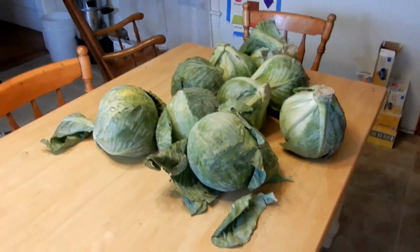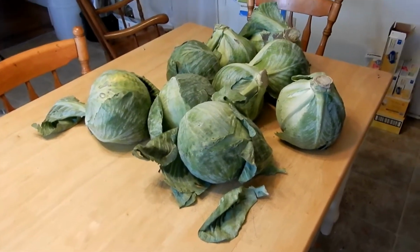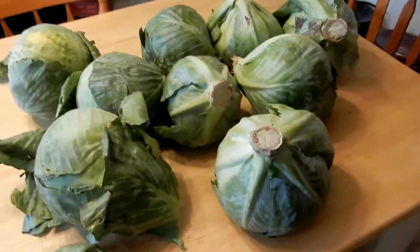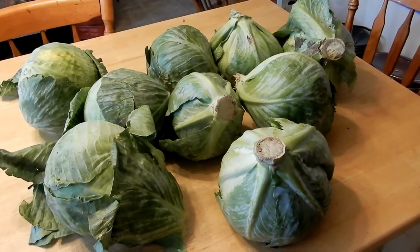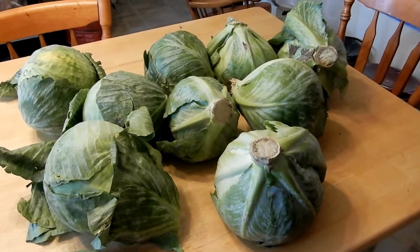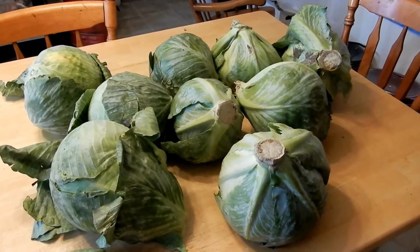Tracey from Nova Scotia Living, and here in front of me and in front of you I have 50 pounds of cabbage. I'm going to make some sauerkraut, and it takes a couple of months to make, and it's a labor of love, but it's so worth it and it's so good for you.